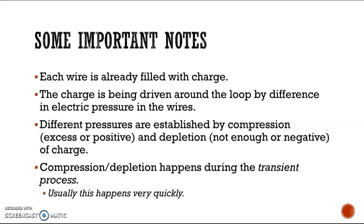Some important notes that I want you to keep in mind as I start to discuss this are first that each wire already has charge in it. Remember, the battery is not shooting charge out of it and putting charge in the wires, so the charge is already within those wires, and it's just getting driven around the loop by a difference in electric pressure in the wires. And that difference in pressure is established by the charge being compressed by putting more charge or positive charge into a wire, or the charge getting depleted, either by taking away that charge from that wire and making the pressure less. And that compression or depletion happens during the transient phase or the transient process in our circuit, which is something that we've been covering over the last few days as well.